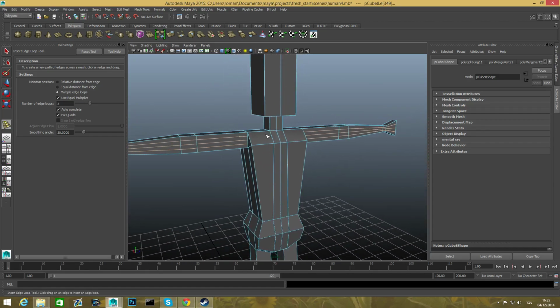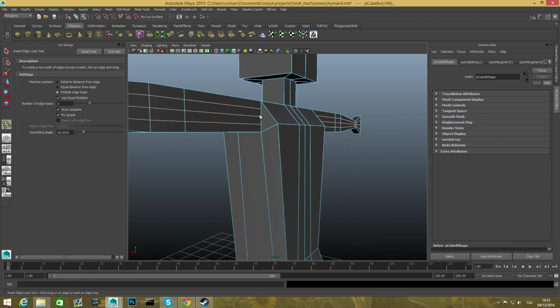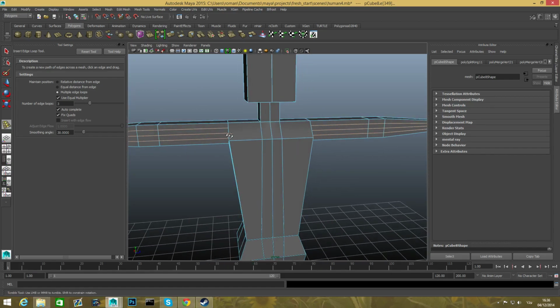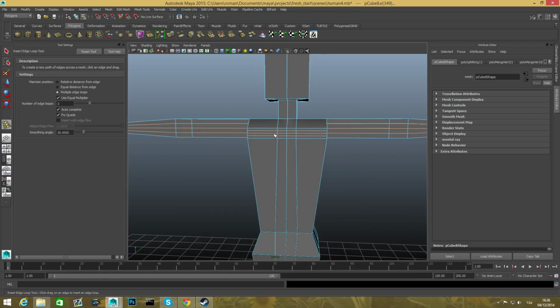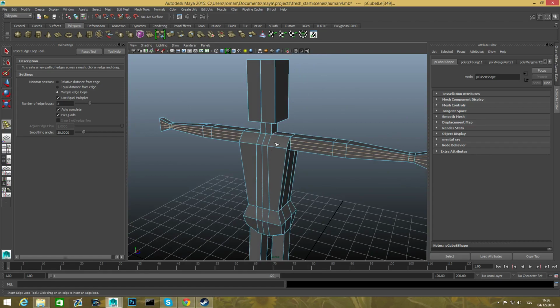Because we don't have quads, which are faces with only 4 vertices, the problem here is that Maya doesn't really know where to continue this. As you can see here, it's not continuing, and here it does. So what happened is that we just don't have a closed loop here. So basically, this is not good.